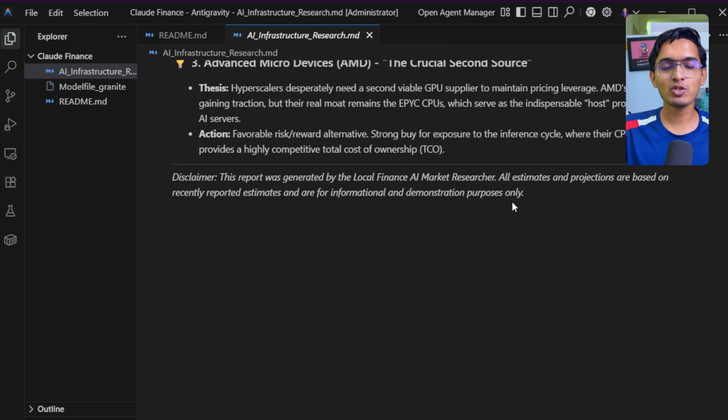So you see how we are able to generate this entire report by just using the local LLM models and the Anthropic Claude CLI with the new financial plugins installed. So this is how you bypass the entire paid API keys structure that is required in the general Claude CLI and build your own private local projects using the powerful plugins that are being released.